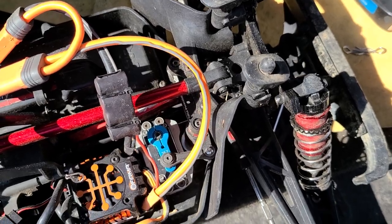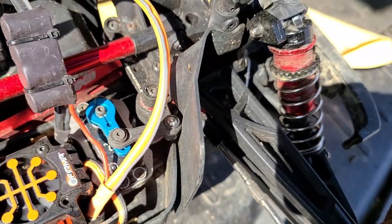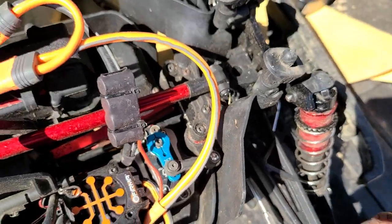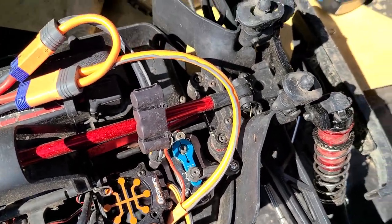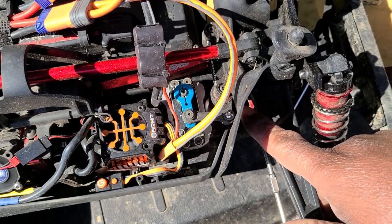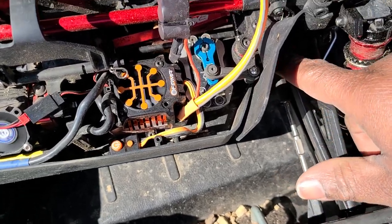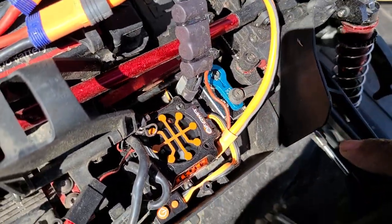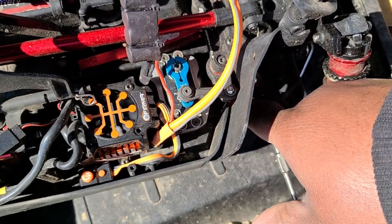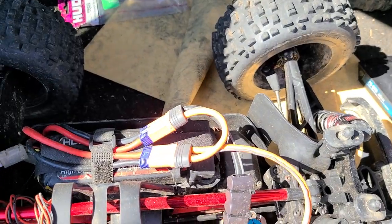I'll show y'all. See here, it flexes, so it's not gonna kill my servo horn or my servo again. It's good for bashing, all the crashes and whatnot. Now this has the V5 servo saver spring, and it's really not adjustable, so it had a spacer that holds the spring. What I did is I got a thicker washer to put on there, so it's just giving me a little more tension on the spring, so it does pretty good.